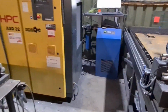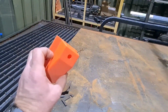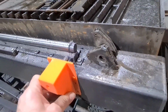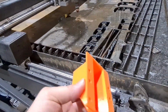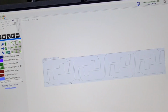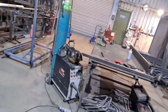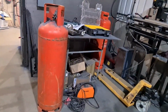We've got a little itty bitty project going on here. This is a 3D printed cover, because this is vulnerable, to go on there, just to stop it from being battered. I need to redesign it. I want to take off these corners. It's just a bit poor. I kind of did it from memory, and I think there's a lesson there somewhere. Still using MyPlasm. Works a treat. It's one of those. It does what it says on the tin, and it doesn't do any more. There's some more experimental pipe bends, and there we go. That's it. We are up to date.